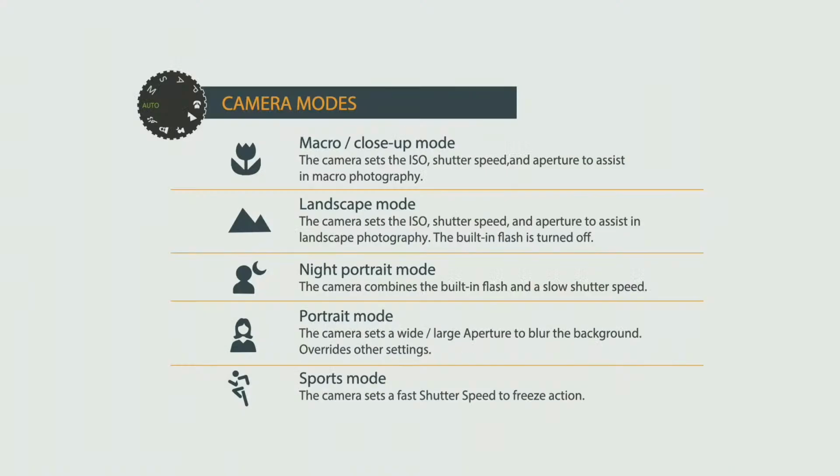Portrait mode actually is a combination of the widest opening of your aperture, and it combines it with the perfect shutter speed that is needed to get that motion. If your subject is moving a little bit, maybe they're fluttering their eyes or their hair is flying, you need to capture that in a beautiful way. So the portrait mode creates a combination that does it very, very well. And the sports mode in the end is all about shutter. It allows you to capture fast motion at higher shutter speeds and gives you the best possible combination using the ISO and the aperture as well.